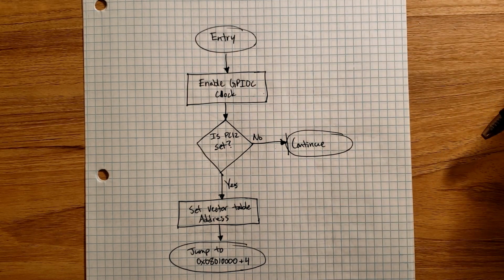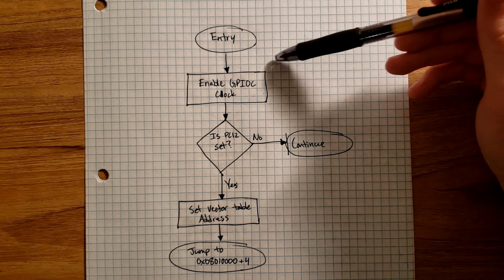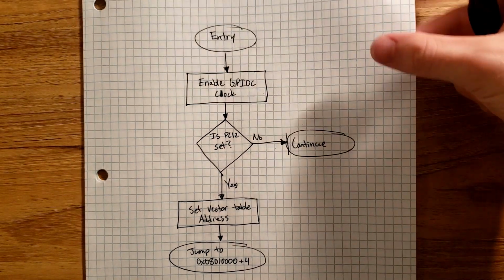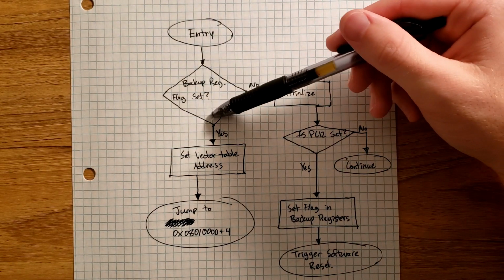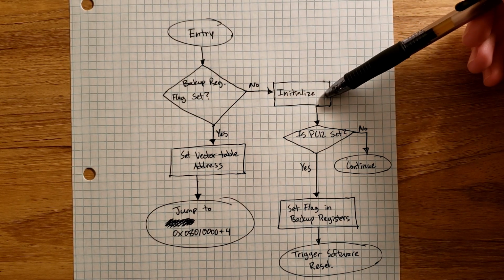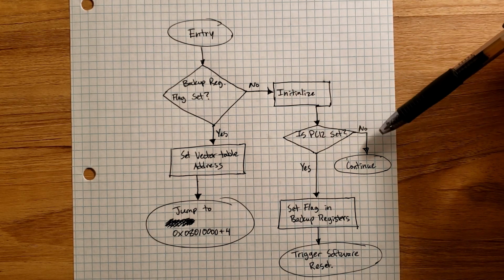If I did a little more research, I'm sure I could figure out how to initialize the program in such a way that it could get past this. But I decided to go about this a little different route. This is the third solution that I came up with. I'll get to this part in just a second. The primary firmware is going to initialize like normal. We'll check to see if it's going to jump out and check to see if PC12 is set. If it's not, it'll continue.